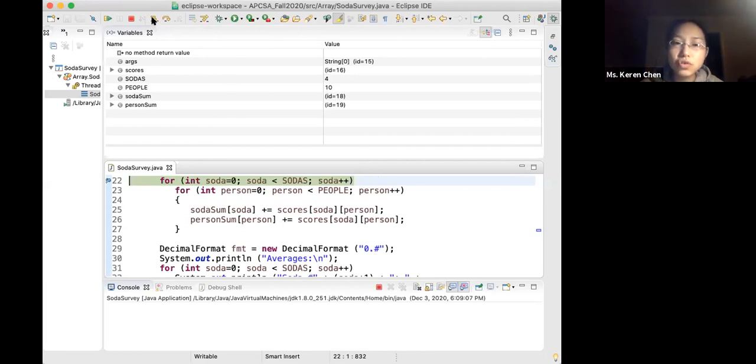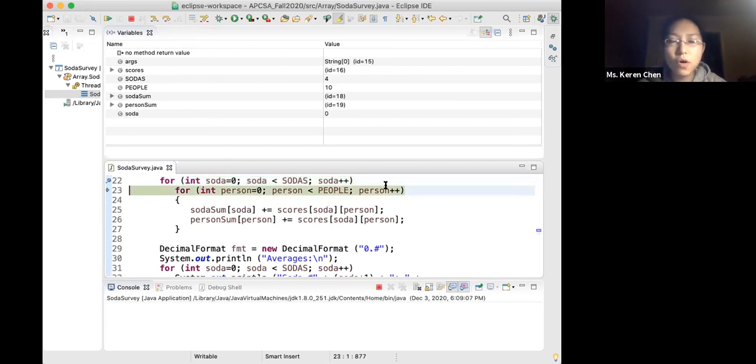But step into will go into the functions for that line and see how that function actually works line by line. If you're not interested in the function itself, if you're only interested in what it returns, then just use step over. If you're interested in the inner parts of that specific function, then you can use step into. For now, I just use step over.